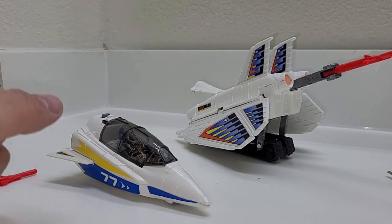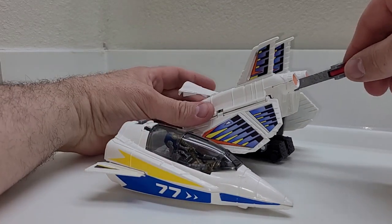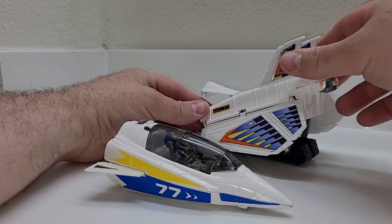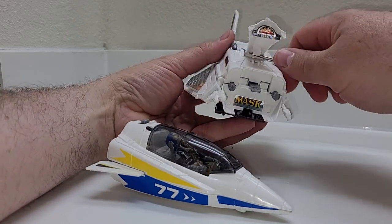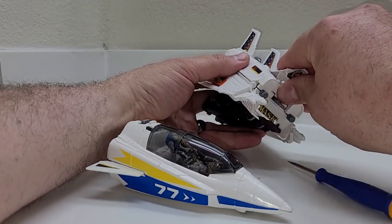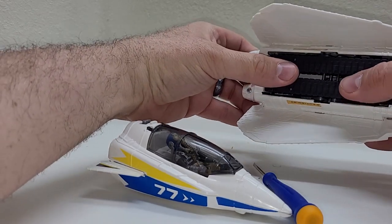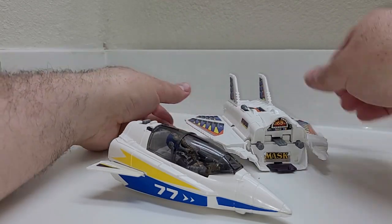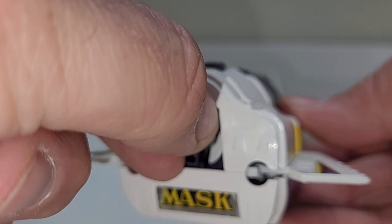I think we're going to wrap up the video because we're basically getting into 33 minutes. I do want to show you guys how this works in automatic mode, because I'm curious, I have not seen it work that way yet. So it's going to push this back in. It's not like it's going to break. He's got to push it a certain way. But like I said, the plastic on this doesn't feel very high quality, which is weird coming from M.A.S.K. toys. All right, so now we'll take our jet and we'll turn this to the automatic setting.